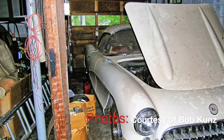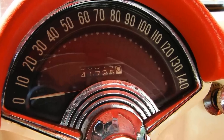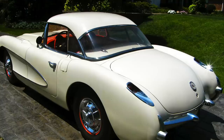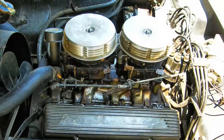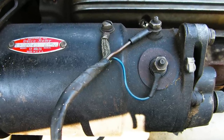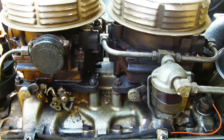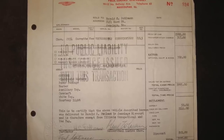Parked in a basement in Jennings, Missouri was a real gem — an original owner 1956 Corvette with 41,000 miles. When Bob Kuntz heard the estate of Harold Pullman was selling the car, he was all in. An original owner anything is a find, but this was a Corvette — not just any Corvette, but a dual-four 265 cubic inch V8. Chevrolet built 3,080 of the dual-four cars, but only 111 had the special high-lift cam, option code 449, known as the Duntov cam for the car's chief engineer, Zora Arcus Duntov. Furthermore, the engine was original and documented with paperwork.